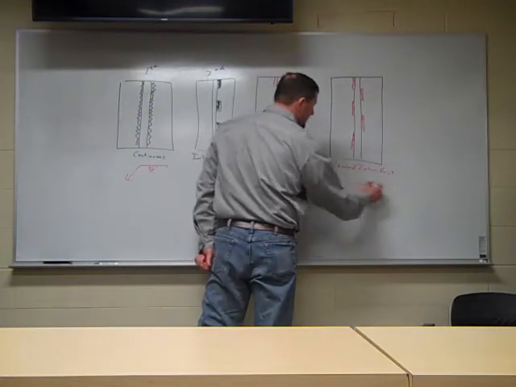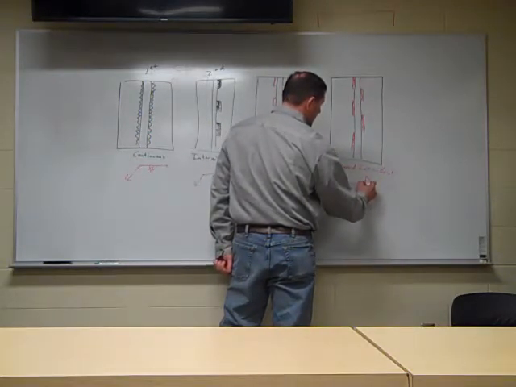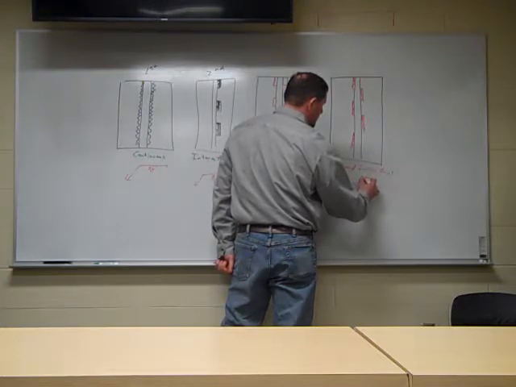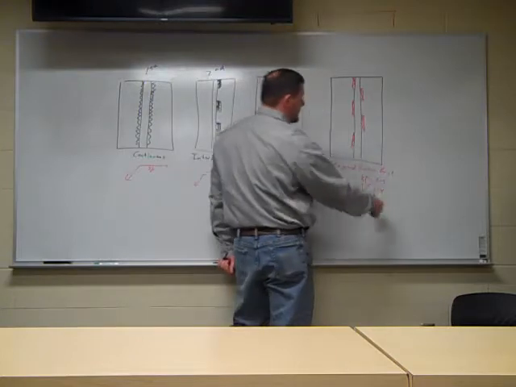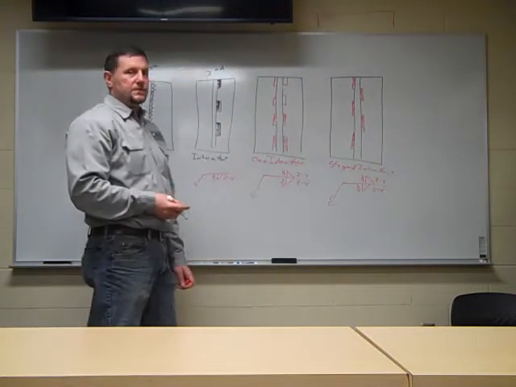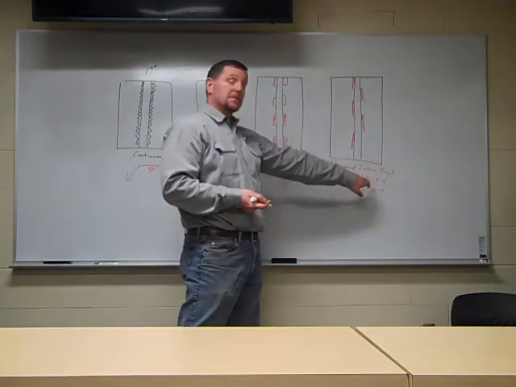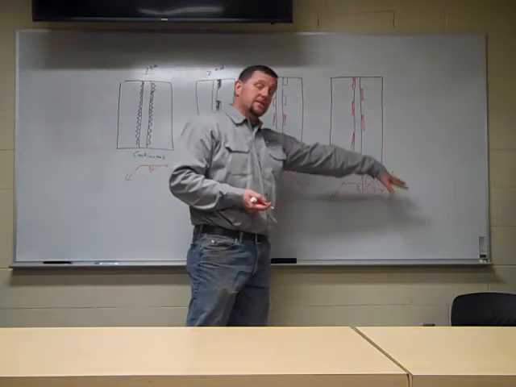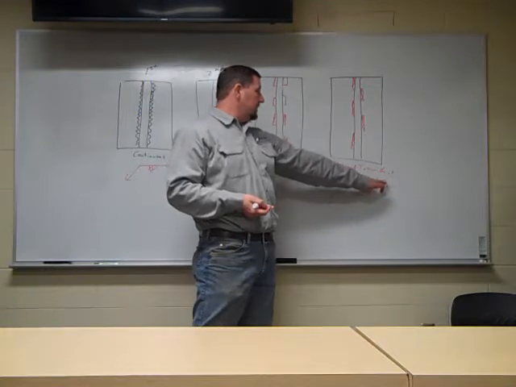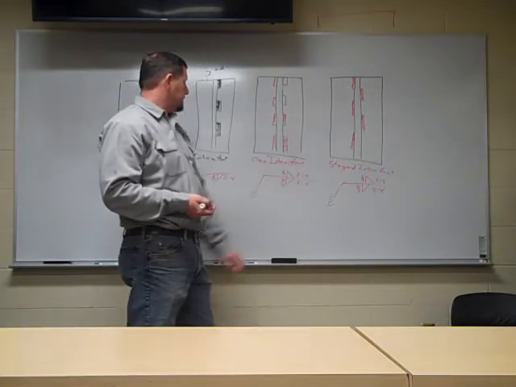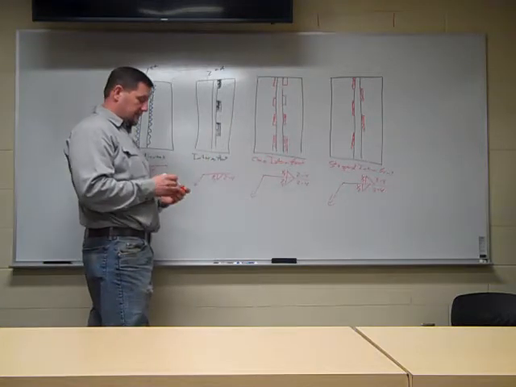Then we have staggered. Now the symbols do not line up. Make sure you can determine which one is which. Always keep in mind, like I said from chapter 14, anything to the left of that symbol is always the weld size. Anything to the right is the length and pitch. So for example, our length of our weld here is 2, pitch is 4, same as this one, same as this one. So make sure you can determine the difference between these 4 types of fillet weld.